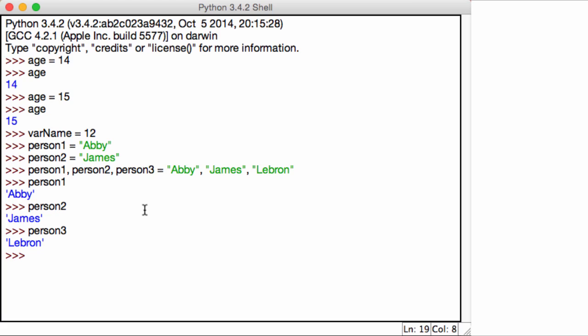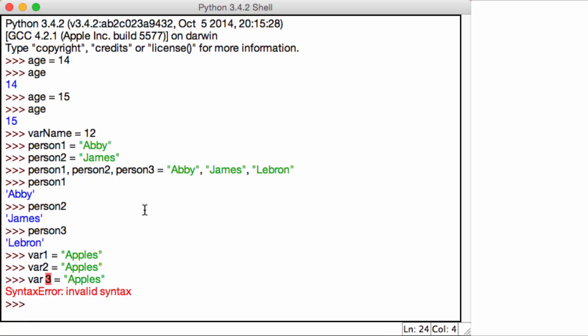Now let's say we had another case. You had one string. Let's call that string apples. And you had 10 variables. And what you wanted to do was assign apples the value to all the 10 variables. So something along the lines of this. var1 is equal to apples. var2 is equal to apples. var3 is equal to apples, right?